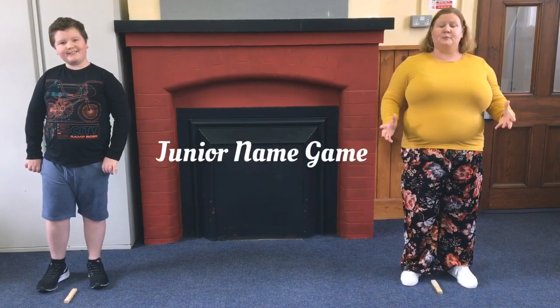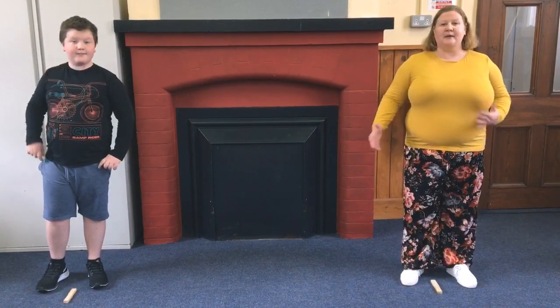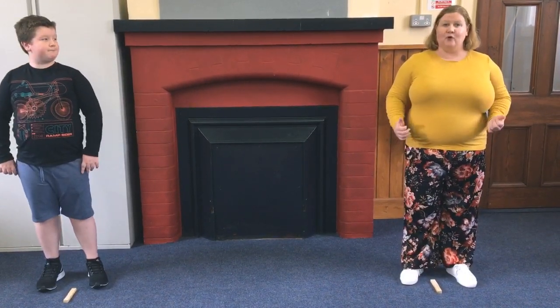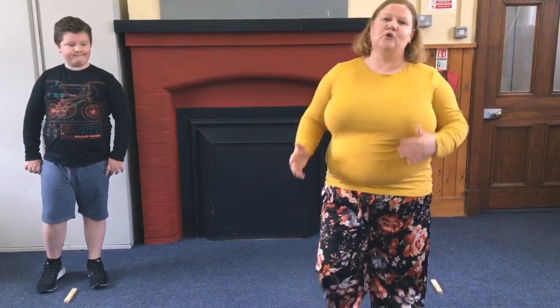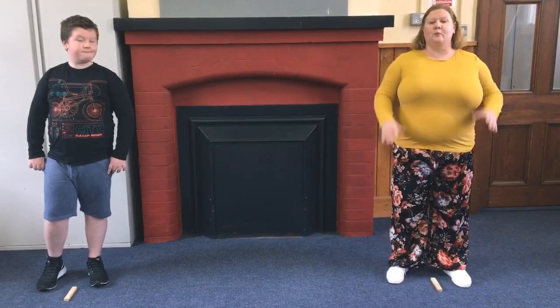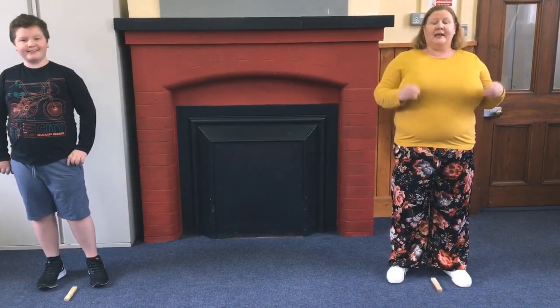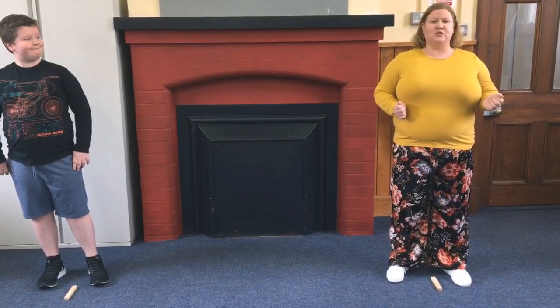The first game we're going to play is a simple warm-up game. Now in the past there were many warm-up games. A lot of them unfortunately involved walking across the circle, moving, and in today's climate they're not the best. So we're going to do a game that we can play in a stationary position, all maintaining social distancing.